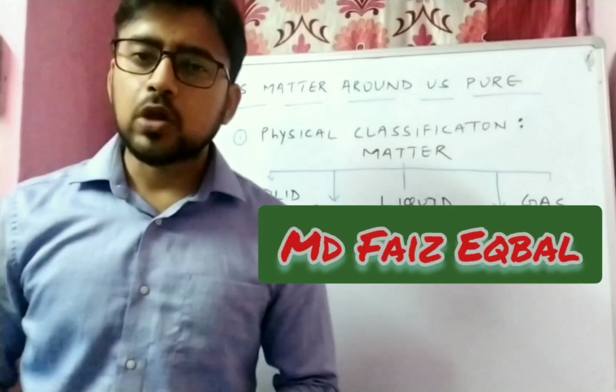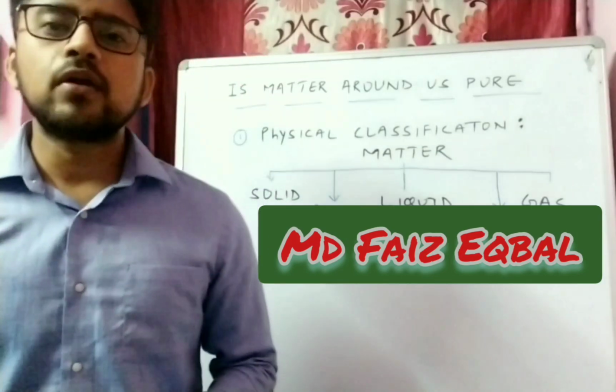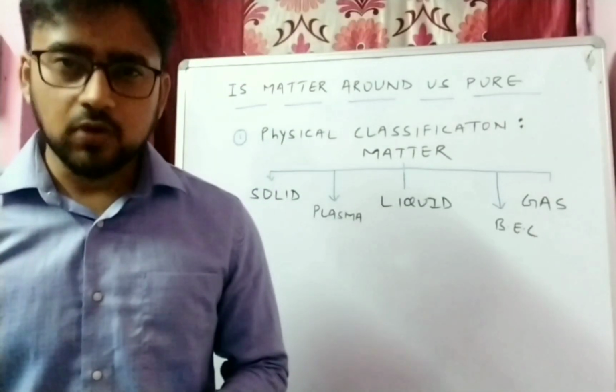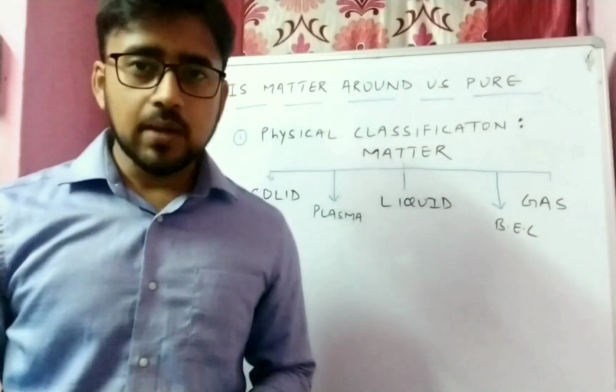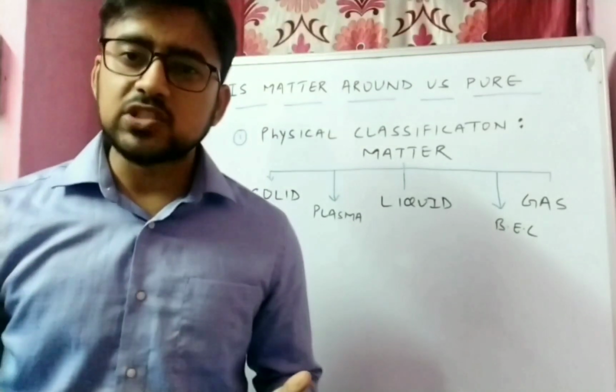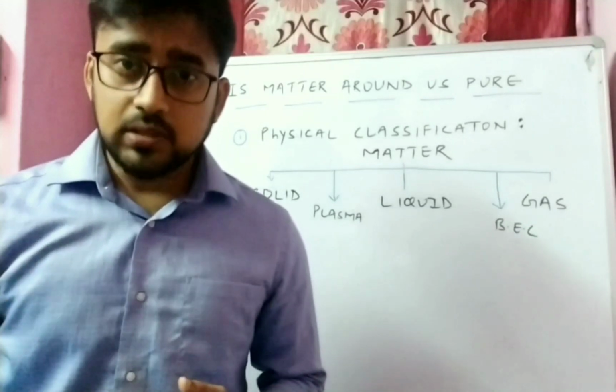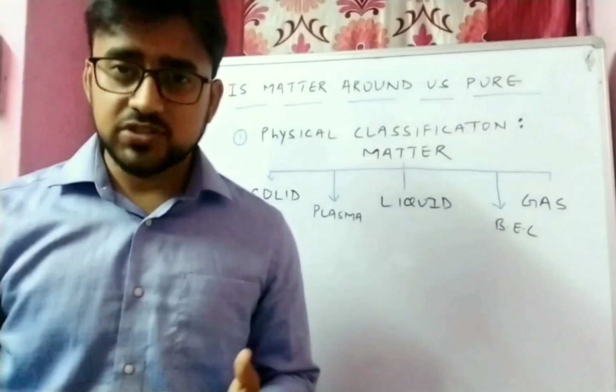I'm Mohammad Faiz, your chemistry mentor, and today we are going to start the second chapter of chemistry for class 9th, which is Is Matter Around Us Pure? In this chapter we will study the chemical classification of matter. But let us first talk about what we have studied in the first chapter.